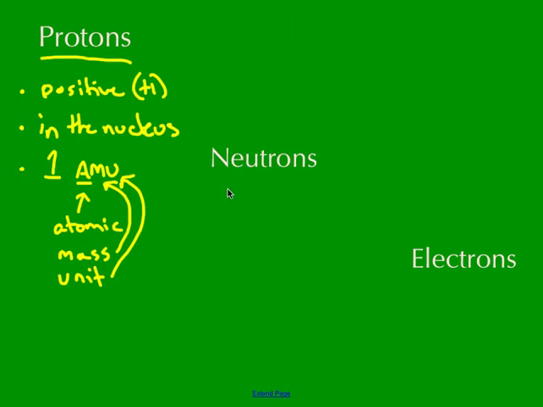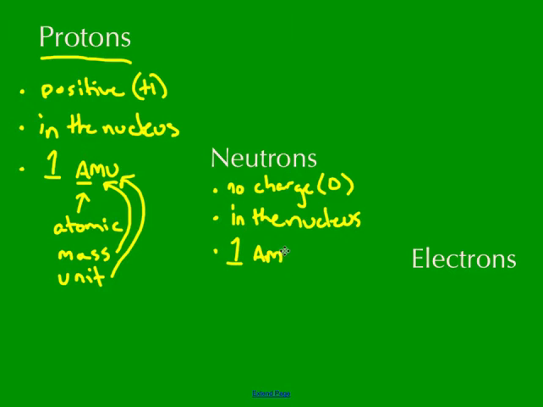Alright, so if I was looking at neutrons then, neutrons on the other hand, what's their charge? Good. So they have no charge. Or you could even say that the charge is 0. And where are neutrons located? Yep, in the nucleus. And lastly, what is the mass of a neutron, do you think? Take a guess. Almost. That one we're actually going to look at whenever we talk about electrons. This is actually also 1 AMU.